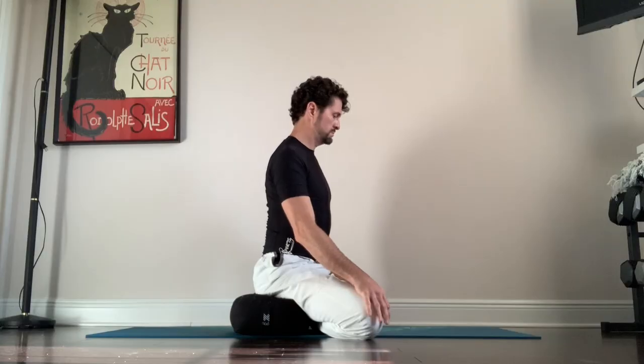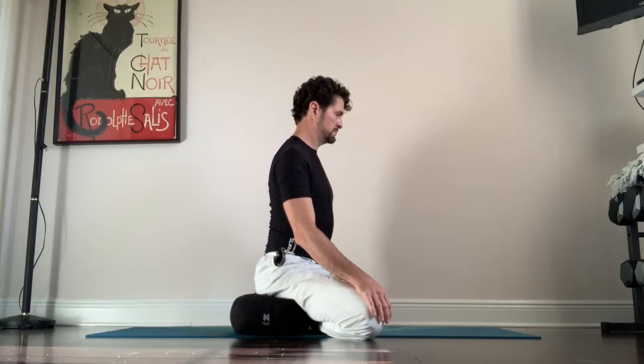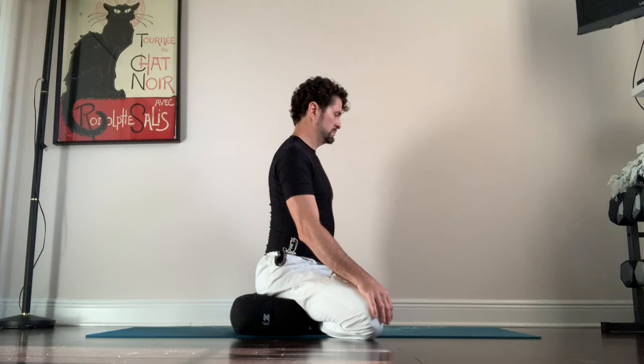For these seated exercises, the goal is eventually to have your knees touching the mat. However, that may not be comfortable for you for a while, so it's always okay to use a bolster or a pillow or a rolled up towel to give your hips a little extra elevation and make that a little easier on your knees. Now we're going to take a cross-legged position.